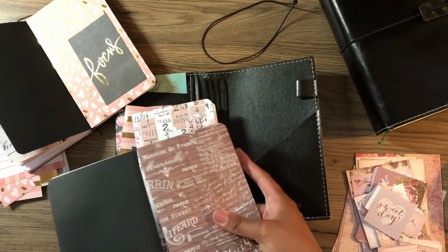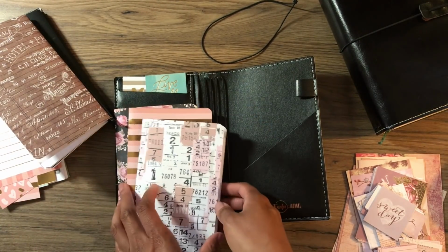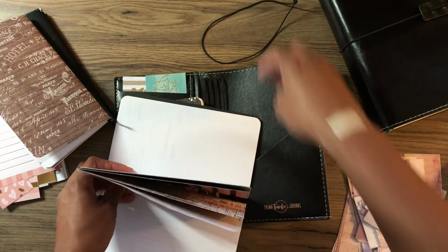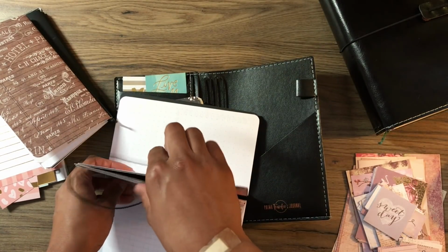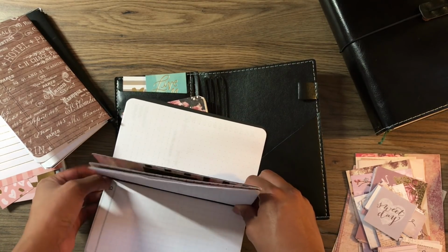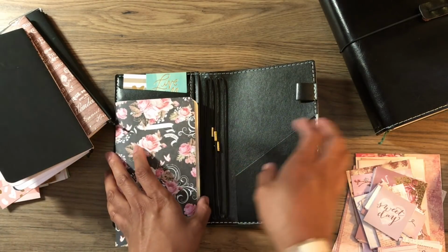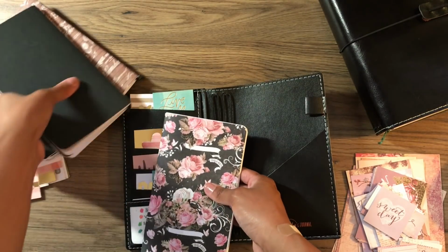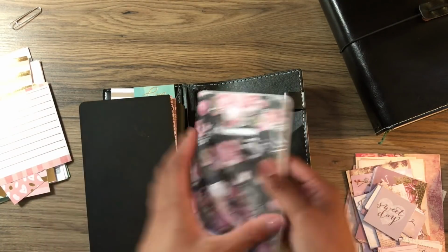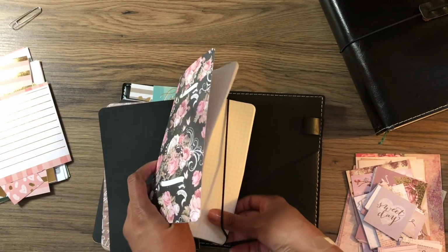My goal for this year is to read 50 books. In January, I was on a really good pace. Then came February, where I read like 2 books. And then March, I don't even remember how many books I've read so far, but it's not enough. So I'm working on that, because I need to pick up the pace here if I'm going to make it.